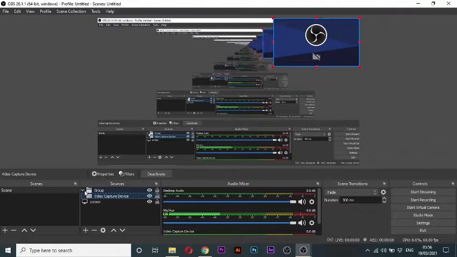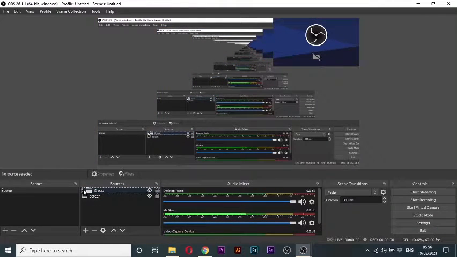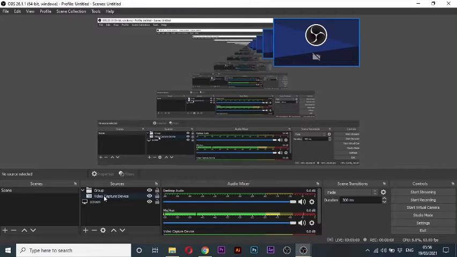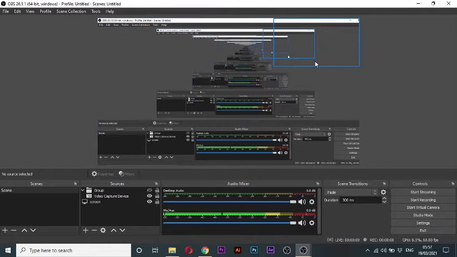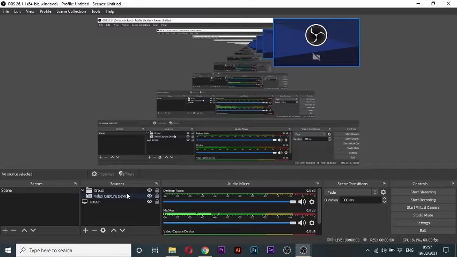So you would have this video capture device under this folder. If you want to hide it, it's hidden now, and here it is.